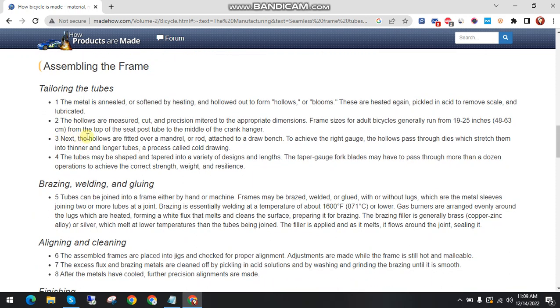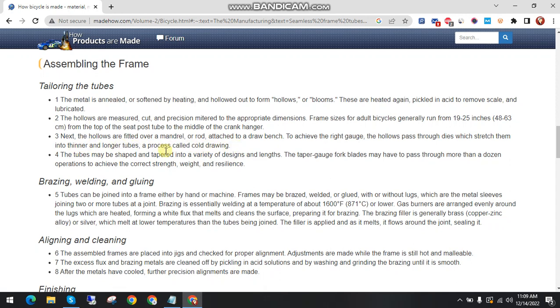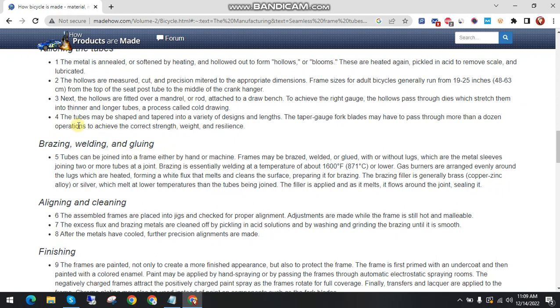The third step is next. The hollows are fitted over a mandrel or rod attached to a draw bench to achieve the right gauge. The hollows pass through dies which stretch them into thinner and longer tubes, a process called cold drawing. The fourth step is that the tubes may be shaped and tapered into a variety of designs and lengths.